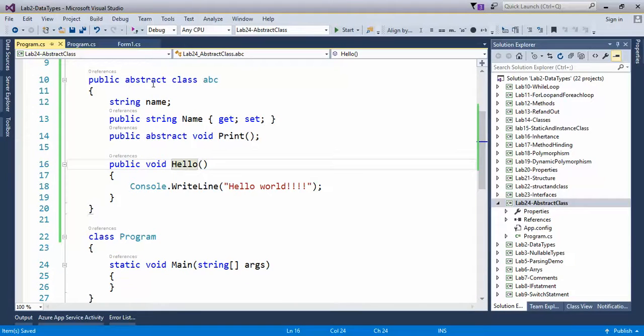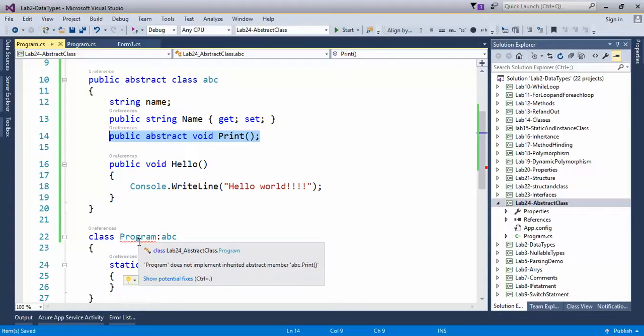Suppose I want to implement or inherit this ABC class in a program class. So I can write it as ABC. It gives an error. Why? Because we are not providing implementation of this abstract method.